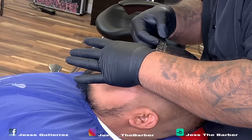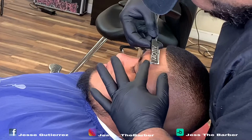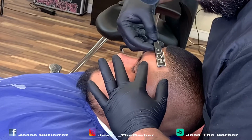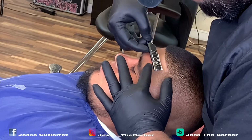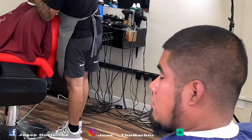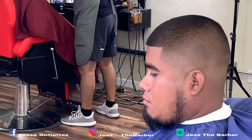Now I'm going to line him up. Got to stretch the skin on the forehead so we won't give them no cuts and stuff. And we gotta make sure that line is even. Also guys, remember to wear your gloves. So this is the before of my customer. And that's the after.